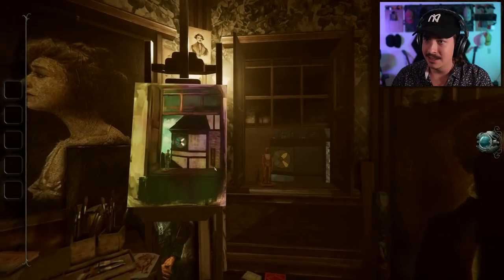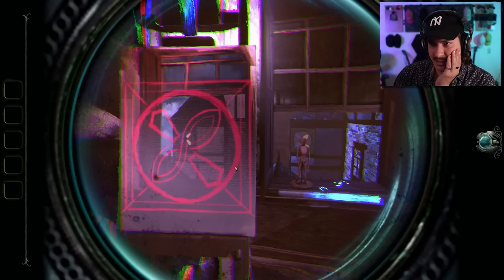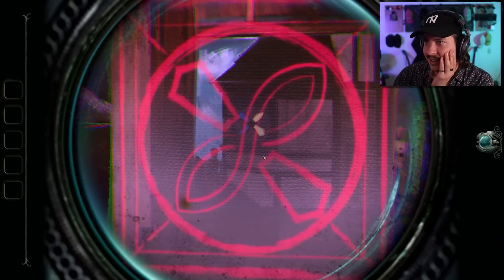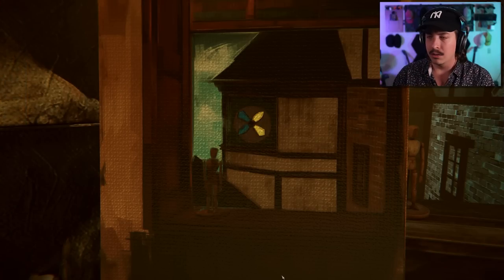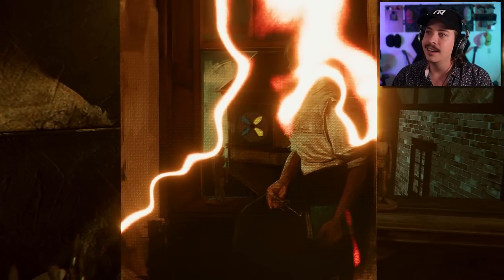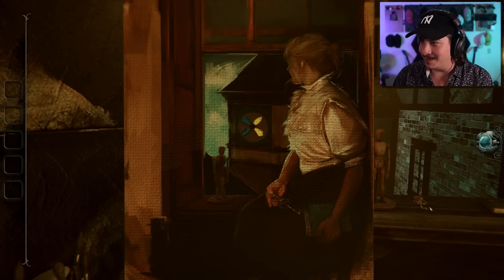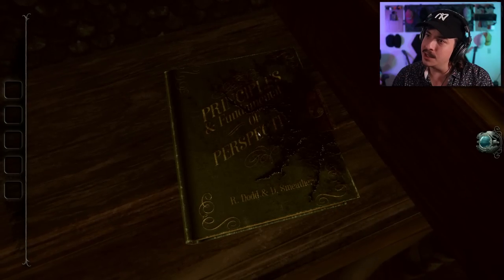Is that not correct? Oh no, it is, because this is now. Oh, wait, what? Huh? Pointy rounded. Oh, okay. No idea what I just did, but we did it. Oh, look at that, the key just appeared here. That's so cool. Principles and fundamentals of perspective.